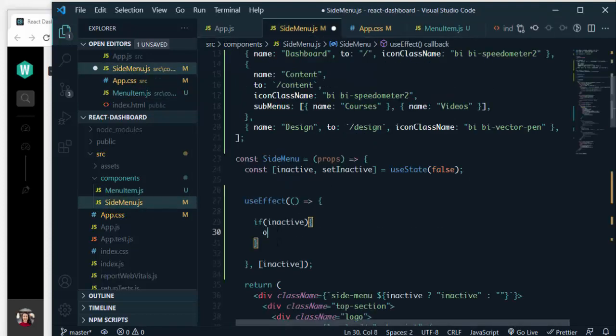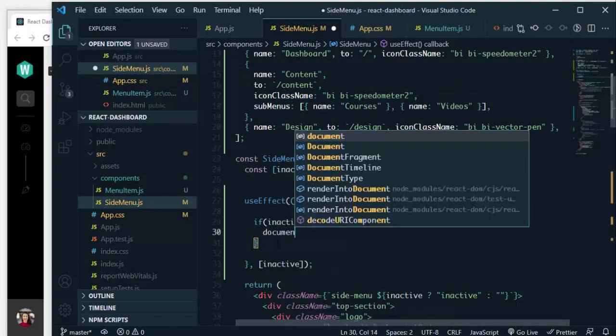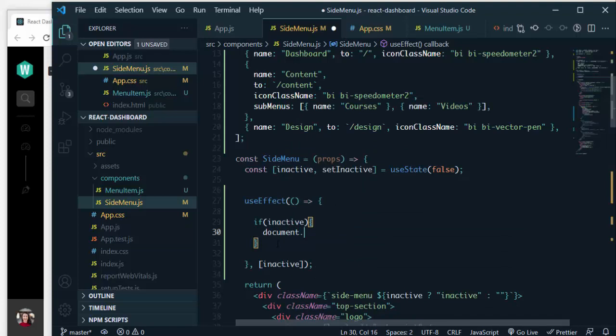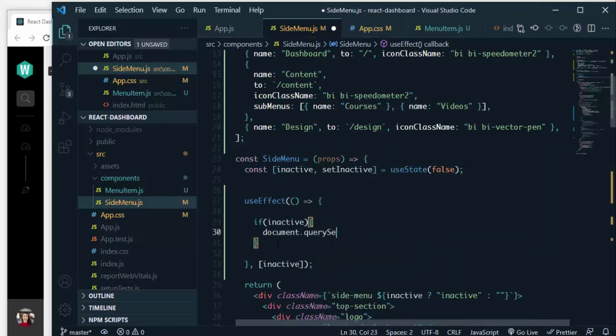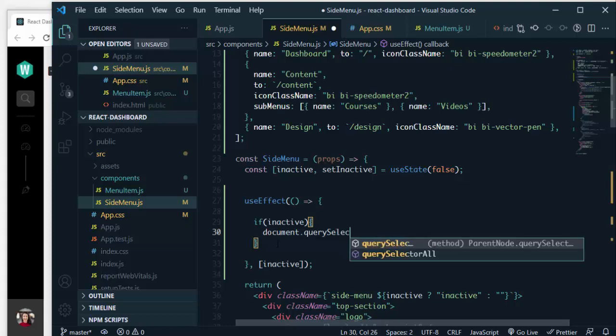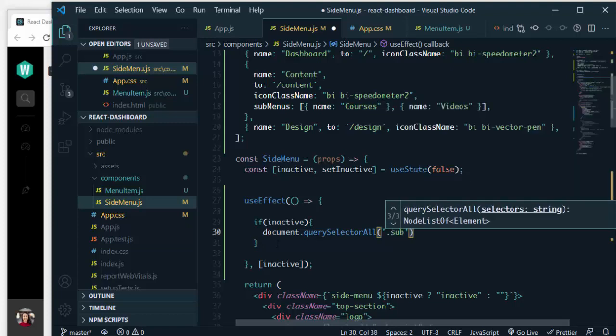So for that I will do document. I will take help of the browser API, DOM elements, document.querySelectorAll, and the class is sub-menu, right?